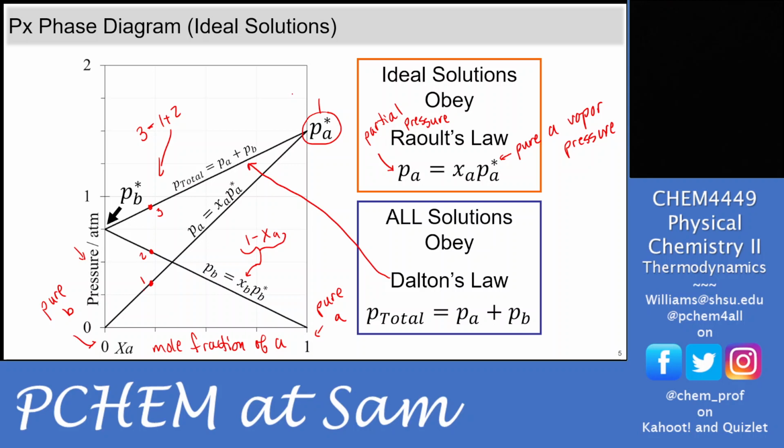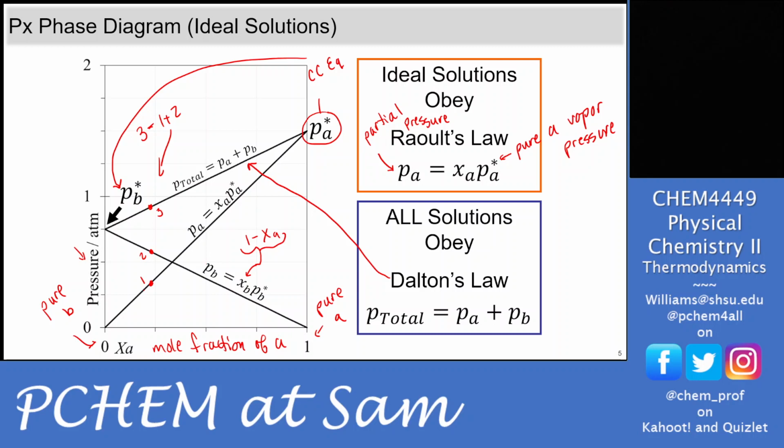But now you should have an idea of the Clausius-Clapeyron equation and how to calculate vapor pressure. So, does that make sense for you guys? The Clausius-Clapeyron equation from lab. And we'll see that in the notes here in a little bit. But that's where we would get these pure vapor pressures. And if we know the pure vapor pressures, then we can calculate all the pressures in the whole composition curve. We can calculate everything on this whole graph if we know those two numbers.